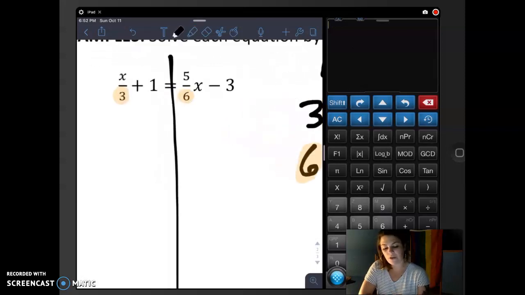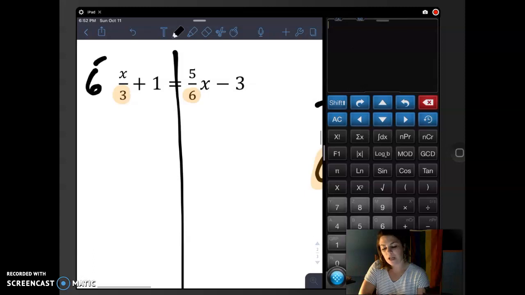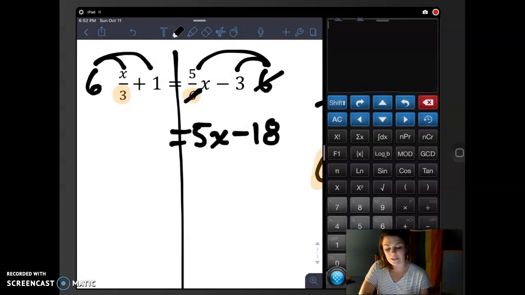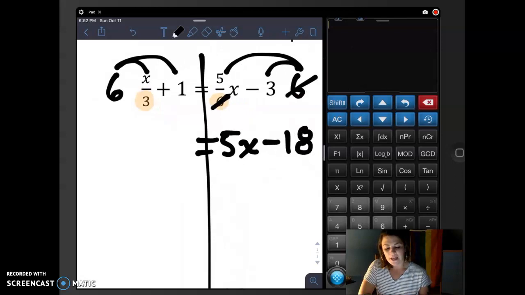And so if we come back over here and we multiply both of these by 6, we are going to see that, well, this denominator, of course, is going to cancel out. And then negative 3 times 6 is negative 18. Over here on the left-hand side, though, the multiplication is a little bit more complicated. And so essentially what we're doing is we're not just canceling out the denominator and then x is alone.